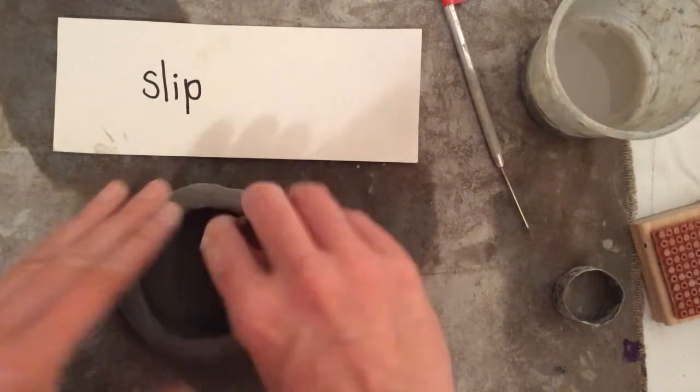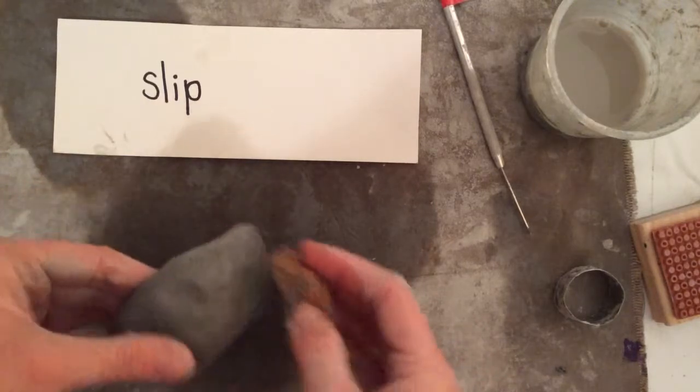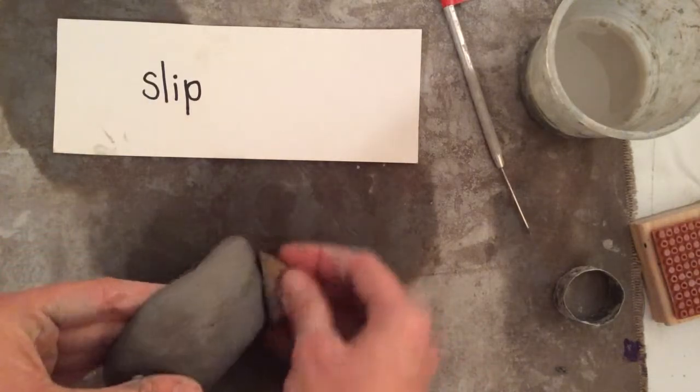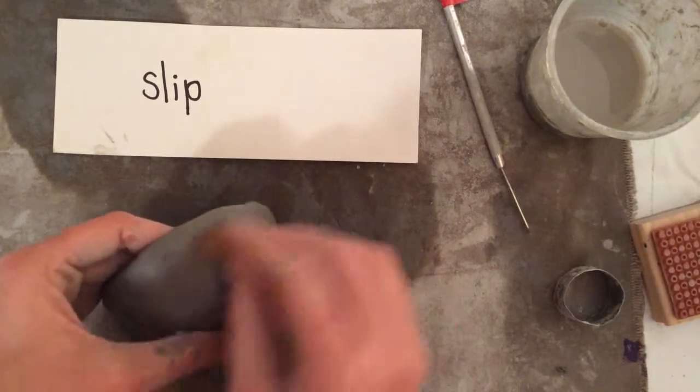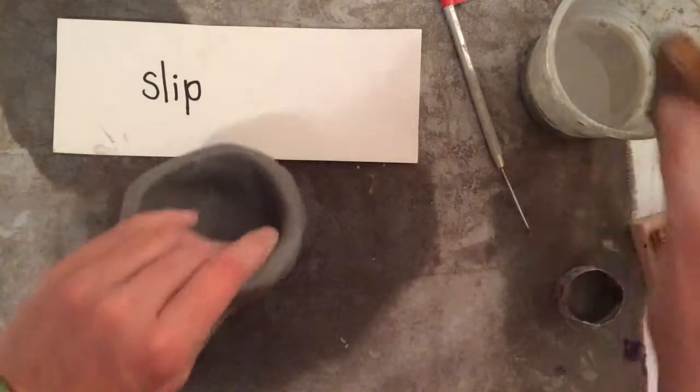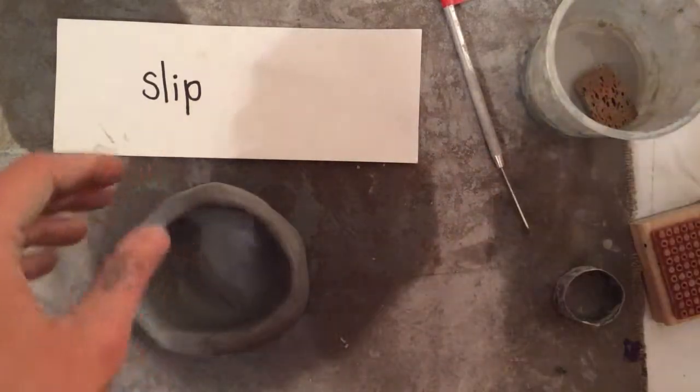But a word of warning, if you use too much slip, your clay gets too wet and too soft, and it just kind of starts to fall apart. Okay, so I've added a little bit of slip. Now the rest is going to be up to me, which is kind of smoothing with my fingers.